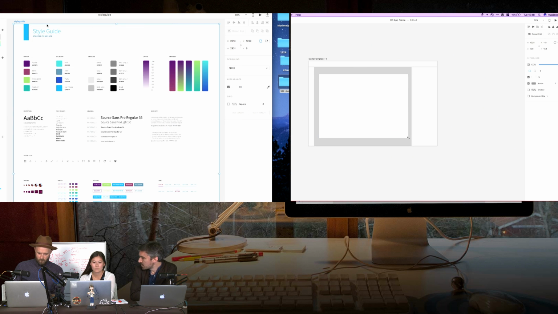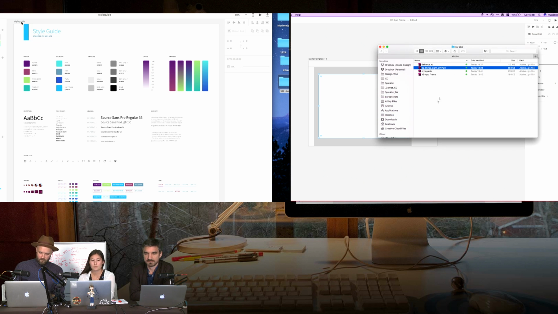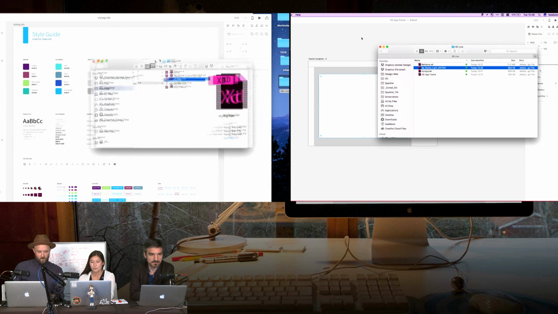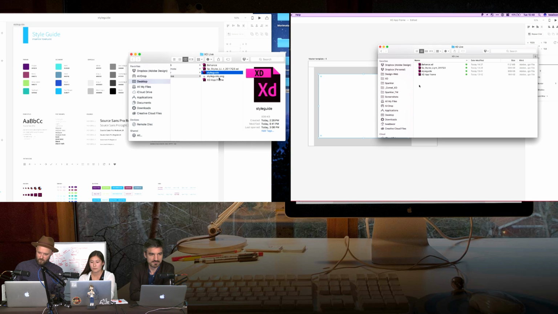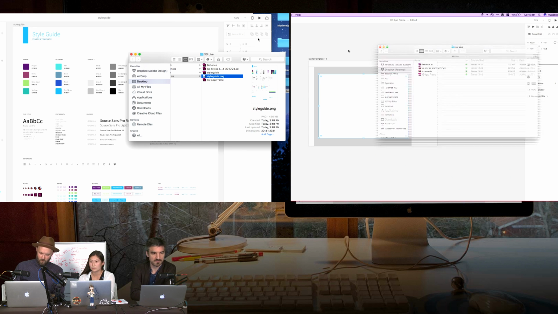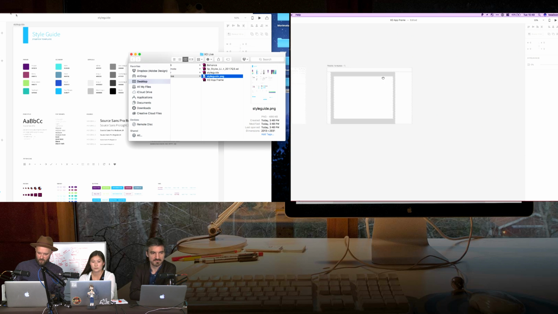So you can export a PNG directly from the artboard? Yep. Nice. Cool, and I'll share that with you. All right, awesome. And then I'm just going to drag and drop it right in. All right, well, we'll keep going. I'll wait for that to show up here.